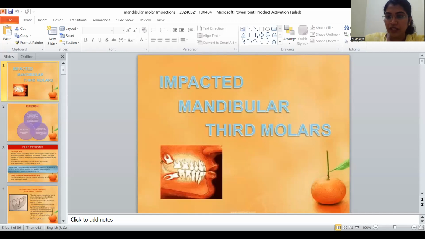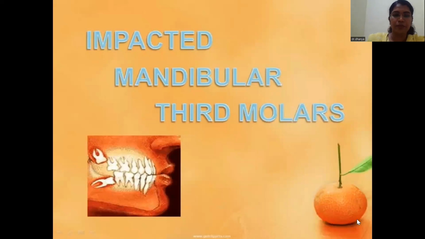So coming to the mandibular third molar impaction. Mandibular third molars are the most commonly impacted teeth. They can be classified based on whether it's a hard tissue or soft tissue impaction. They can also be classified based on the angulation of the tooth, comparing with the long axis of your second molar. That can be mesioangular, distoangular, horizontal, vertical, or even transverse pattern.